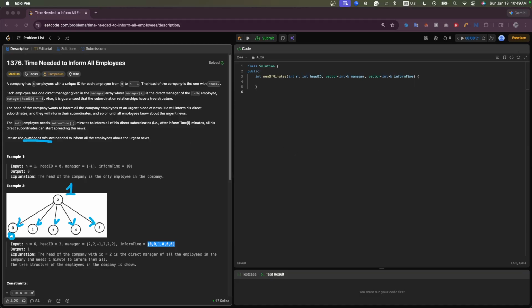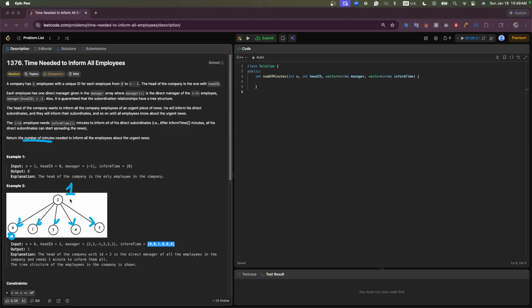This is another version of the BFS algorithm. To find the minimum number of minutes to inform all the employees, we just need to adjust the BFS algorithm, because right now we have time as well.